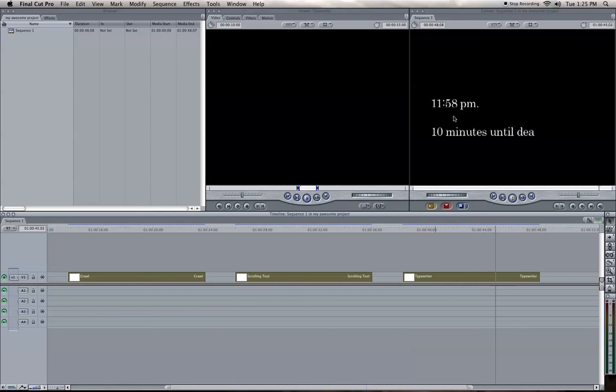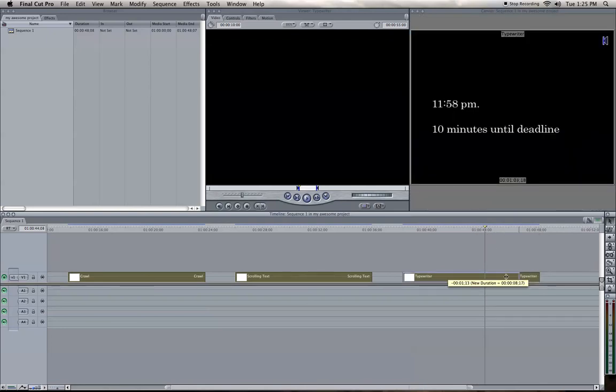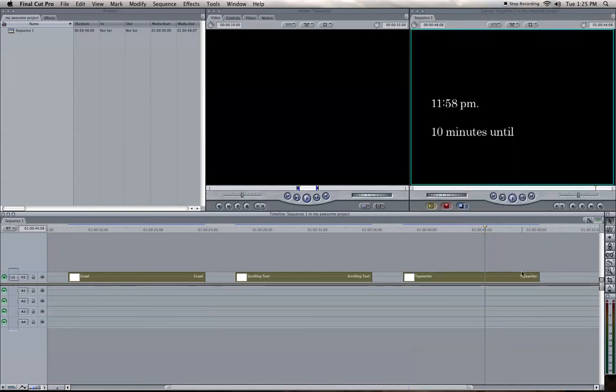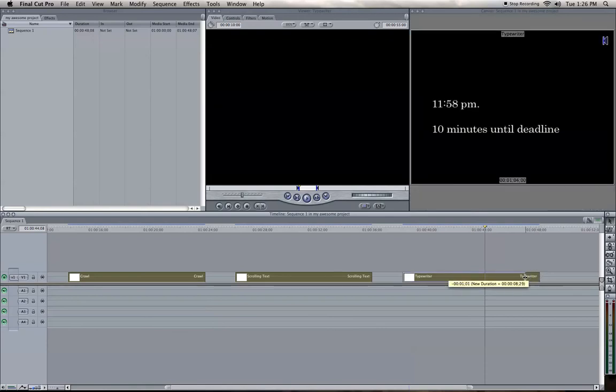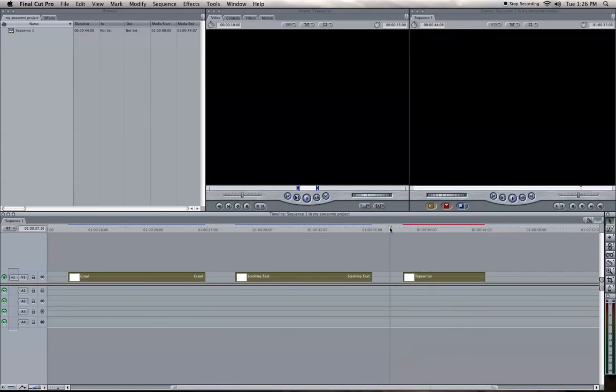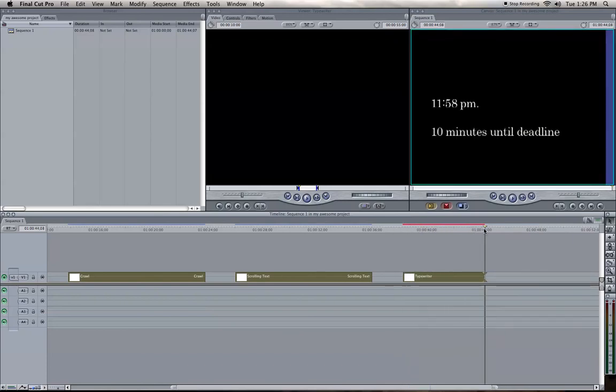Alright, so let's say we want this last one to happen a little bit quicker. It's actually a pretty simple fix. You just want to go ahead and drag from right to left on the end of your clip. So it'll pop up with this little splitting icon with two arrows facing away from each other. You just click and drag to wherever you want it. And then after that, you'll have to re-render, but it's going to be a lot quicker this way because there's less time. So that's basic text.